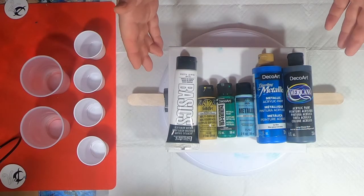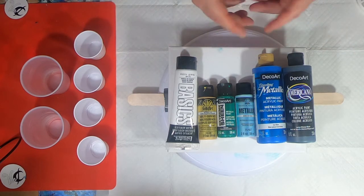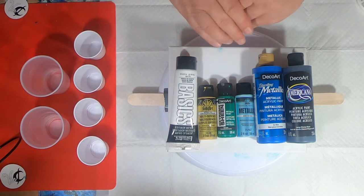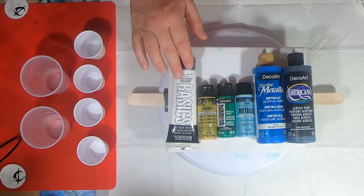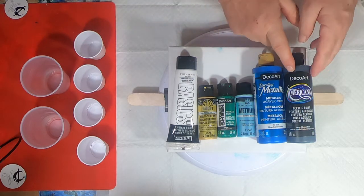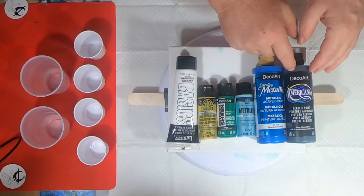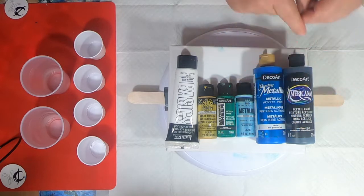This is the color palette I've chosen for today's pour. Let me go through it real quick with you. The outside two: one is going to be for my base coat, what some people call a pillow, the paint that goes on the canvas first that I pour into. I've chosen titanium white from Liquitex for that base coat. And then for my webbing or lacing, whatever you want to call it, that borders the cells, I've chosen Deco Art brand lamp black.